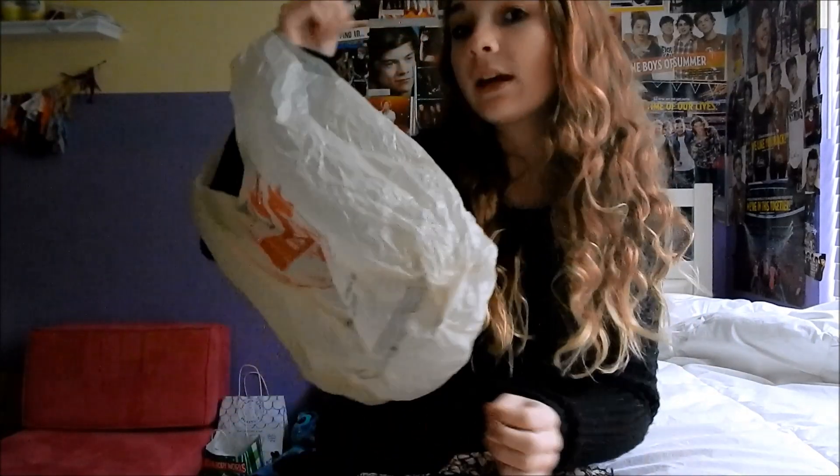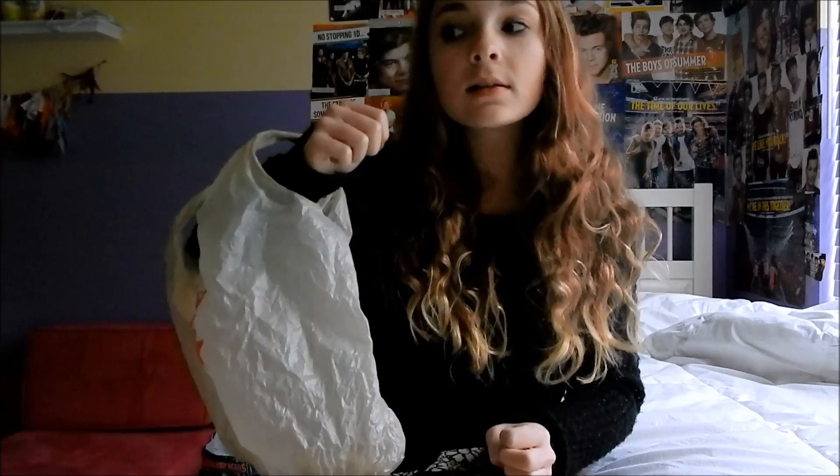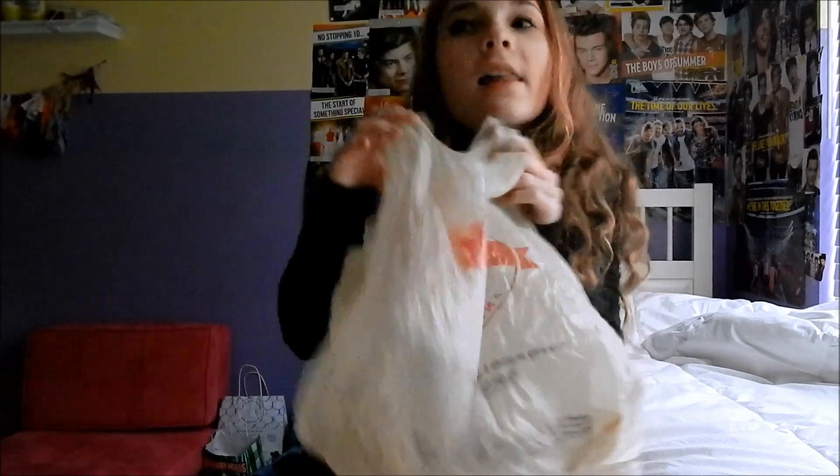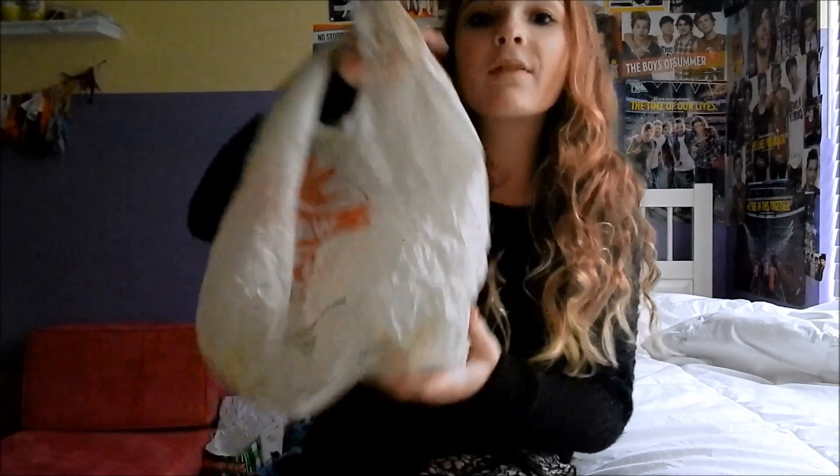My purse is this vintage Wawa handbag — one of a kind, it's very very old and I just love the detail on it. It was somewhere between four to five thousand dollars, so it's not really for sale unless you get some high bidders up in here. It's just so vintage and unique, and I love the sound it makes when I swish it.